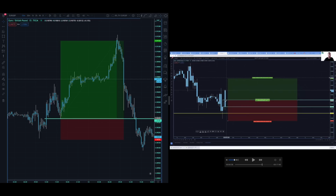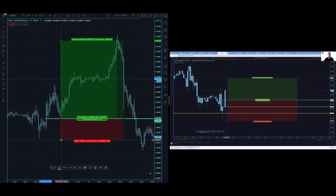But here, you can see we had the breakout, like I said, here. Waiting for that pullback. The level given, 90.39. And that is the level there, as you can see, 0.9039. And you can see there, we pulled back, bang. Stop loss 0.9017. 0.9017 down there. So that's the trade. Bang, straight into 3%. Zero drawdown.